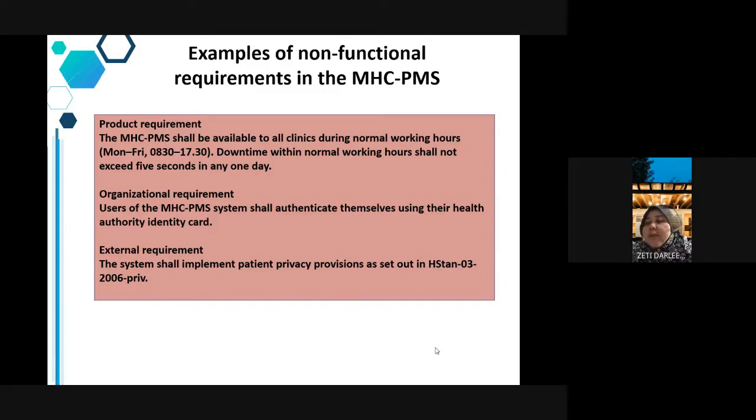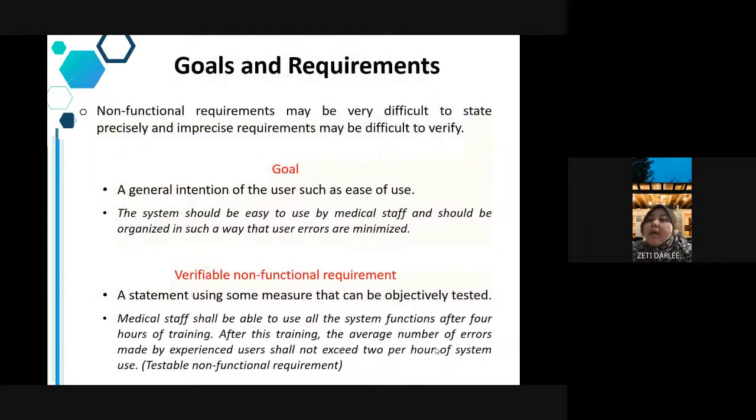So external requirement, the system shall implement patient privacy provisions as set out in, I think this is something yang ada standard dia lah. This is something that we have the standard. Alright, so that is sebab dia melibatkan policies and regulation ya. So benda ni kita kena pastikan ia ada jelas dalam non-functional requirement. Alright, ada soalan ke setakat ni? Kalau tak ada, saya boleh teruskan ya.